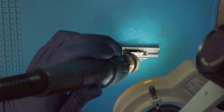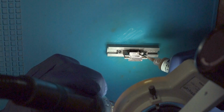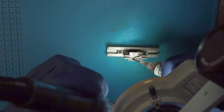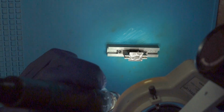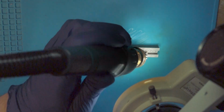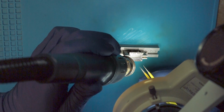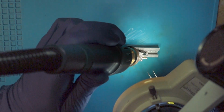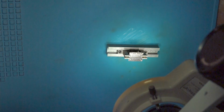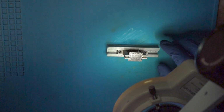So all the balls turn shiny now. I will add a little bit of flux. Just drag it over it. Tap the strugglers. And now we let it cool a little bit before we take it out of the holder. Now it's cooled down a little bit. We can remove it.